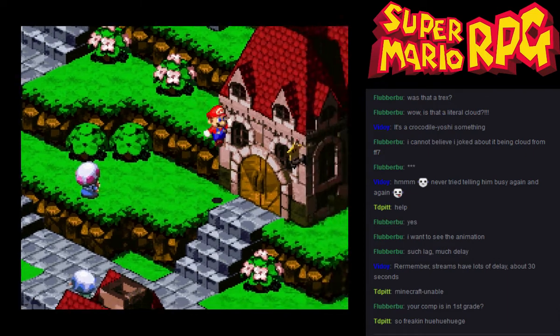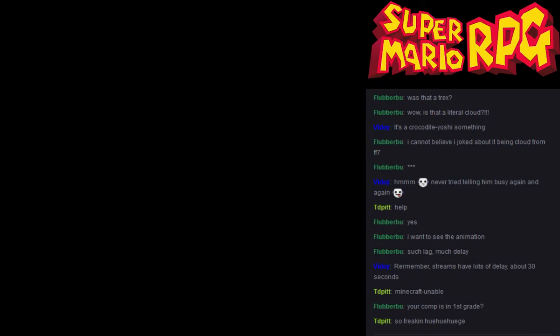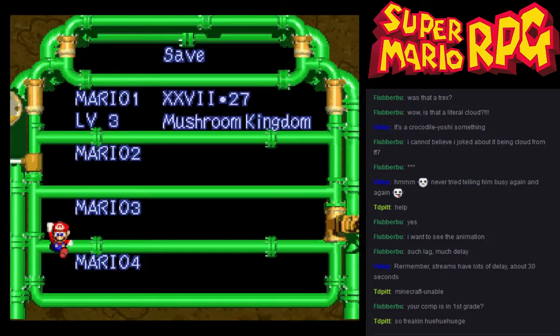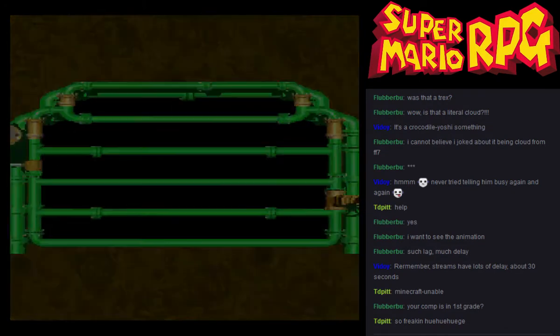Alright, another thing about inns, aside from healing, they have the save block. So after all that stuff, I'm going to go ahead and save, because I don't want to have to go through that again.